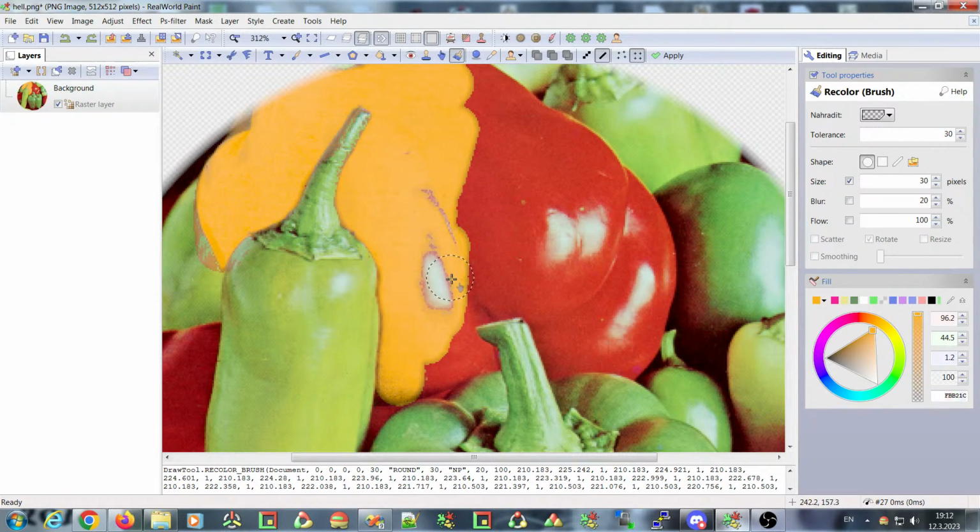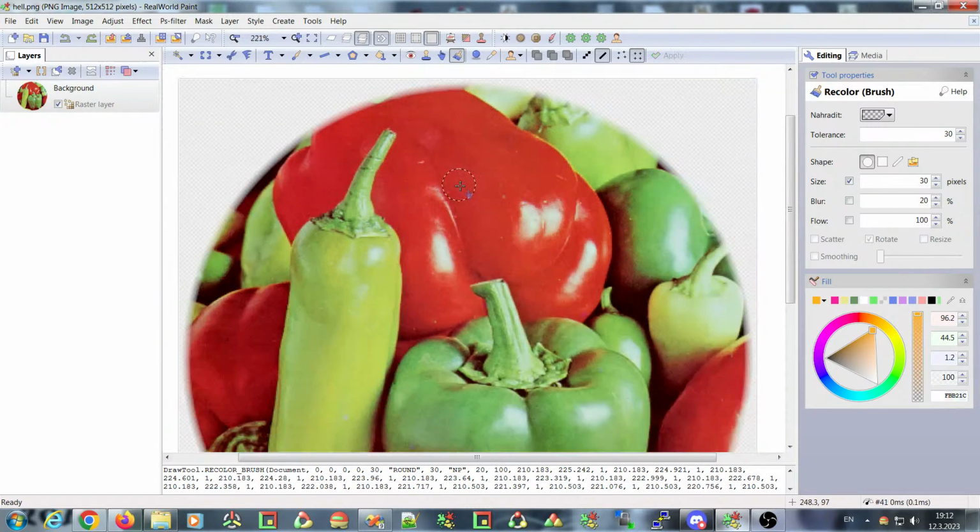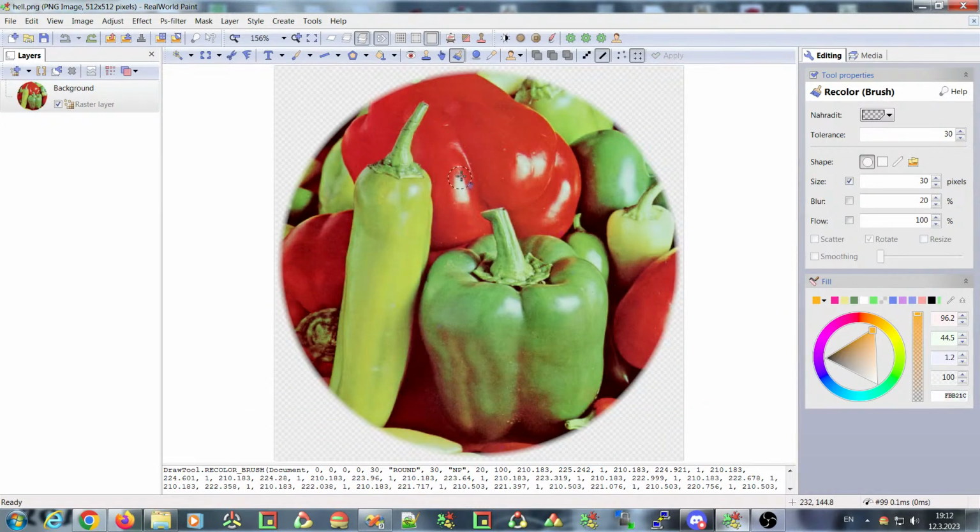when you are a human being and you know that this is a pepper and this is a highlight and this is a different object, you know what the result should be, but the computer doesn't know.